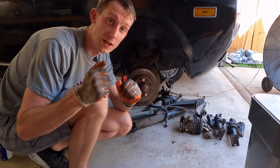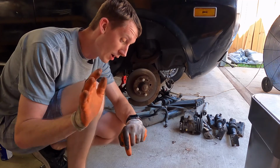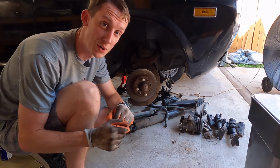I apologize for the fans. It is a hot afternoon here. I think it is officially 95 degrees, which means the garage is probably closer to 100. So fans are going, trying to cool it off in here.